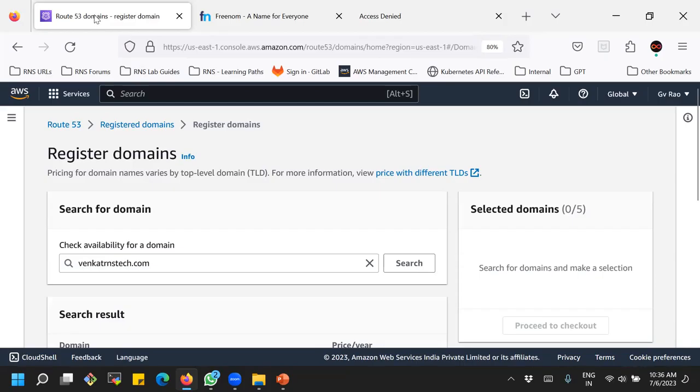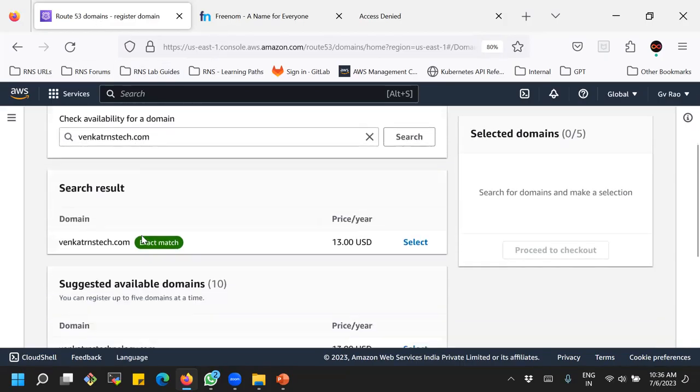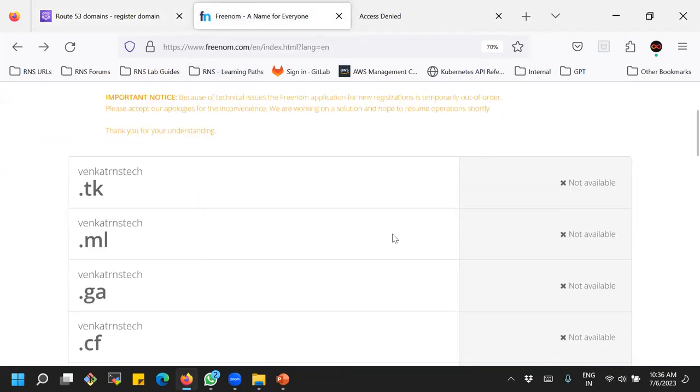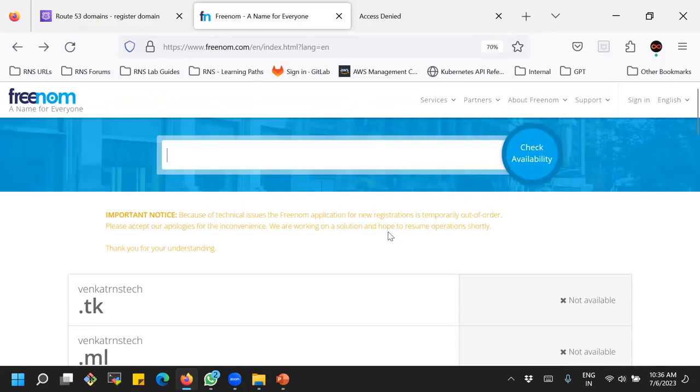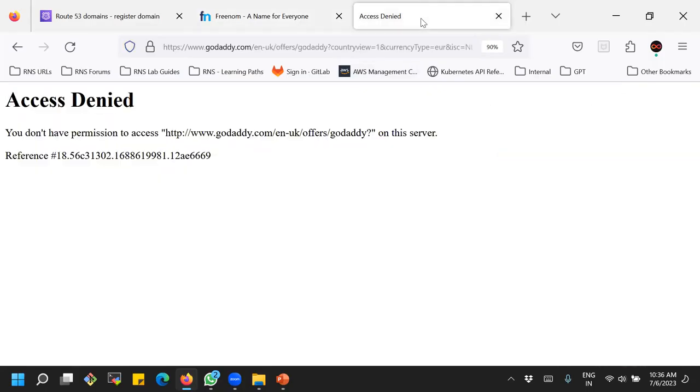Okay, so let me continue talking on this, and I'll give that demonstration and come back to that. Yeah, first you need to register the domain. Where you take the domain is your choice. But try Freenom. And if you find any free domains, you are lucky. Take it and try to practice. But I'm not sure whether you are going to get it or not. But try Freenom. But if you are not getting that, then go to GoDaddy. Try to find some domain with your name for something like 400, 500 rupees.